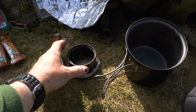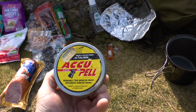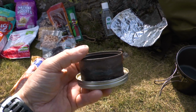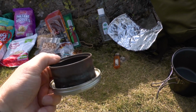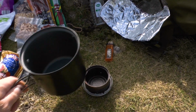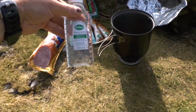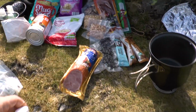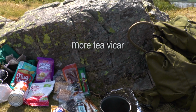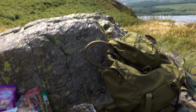And I'm going to cook on this little alcohol burner stove that I made from a cat food tin, and a lid off a tin of air gun pellets, and I've wrapped some stove rope around. It's a design I've seen on the internet. It wasn't my idea, I got it off somebody else, so I'm not going to claim that it was my invention. But the beauty with that is you don't need a pot stand. Your pot just sits directly onto the stove. It's a bit more power hungry. It uses a lot more meths. And I've got 2 bottles of meths, but I've also got a couple of buddy burners just in case. And that's my windshield. But I'm kind of behind this little crag, rock, whatever, so I'm not gonna get much wind, although it is picking up like.